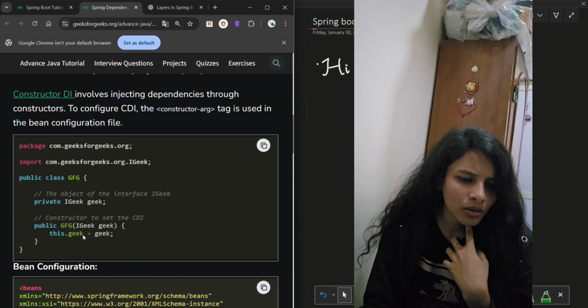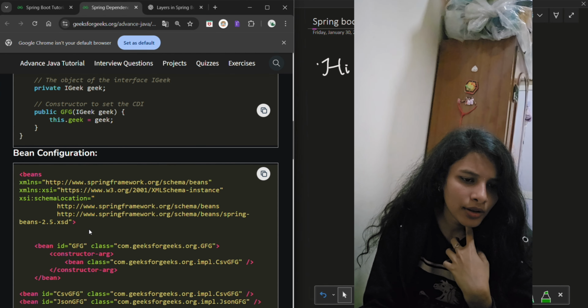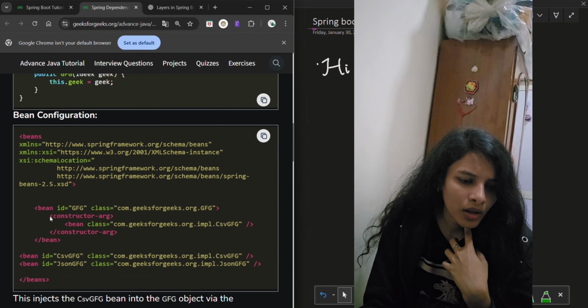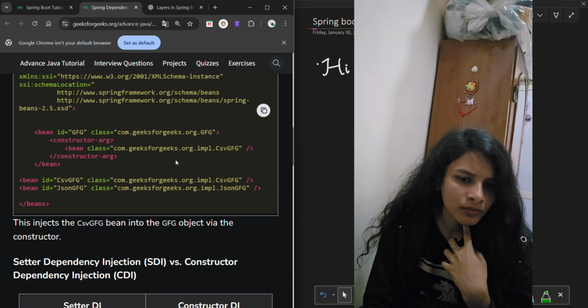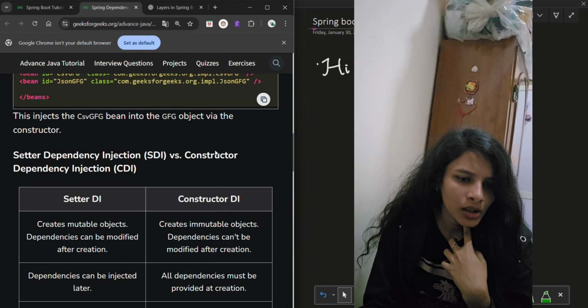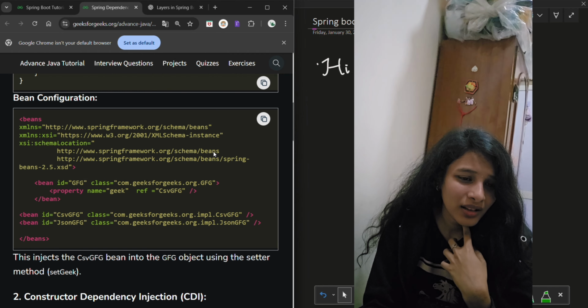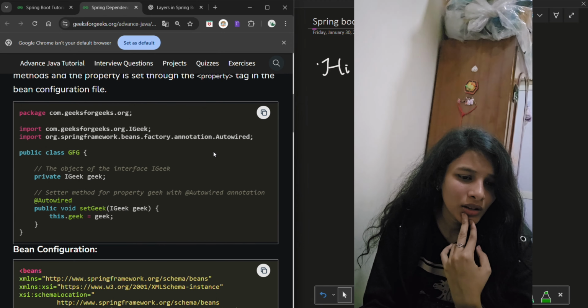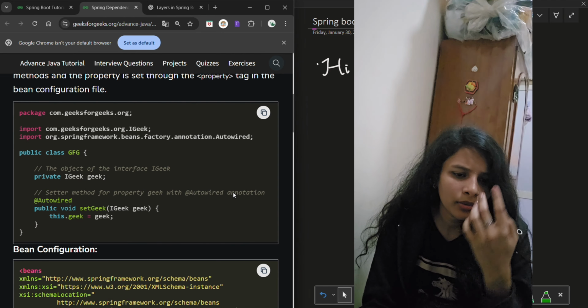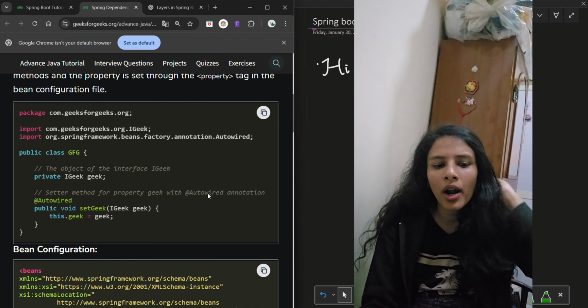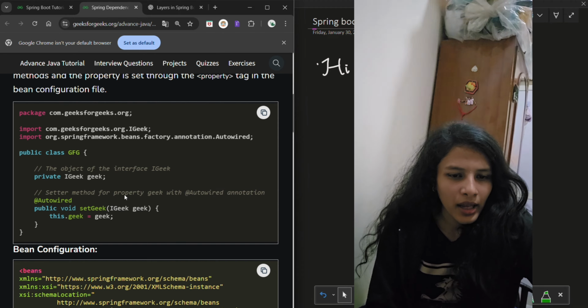Constructor injection: directly using the constructor, you create a class and directly inject the object through the constructor. Same, constructor arguments. There should be two classes. The setter method can build up a property geek with AutoWire.